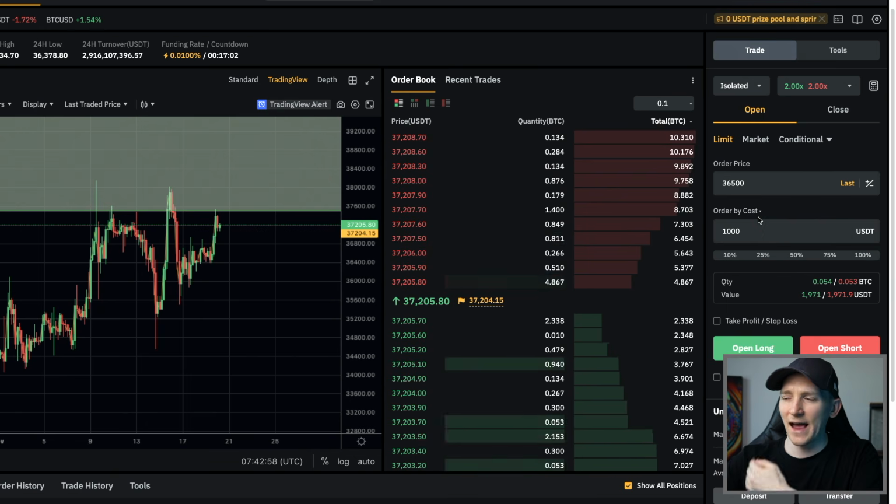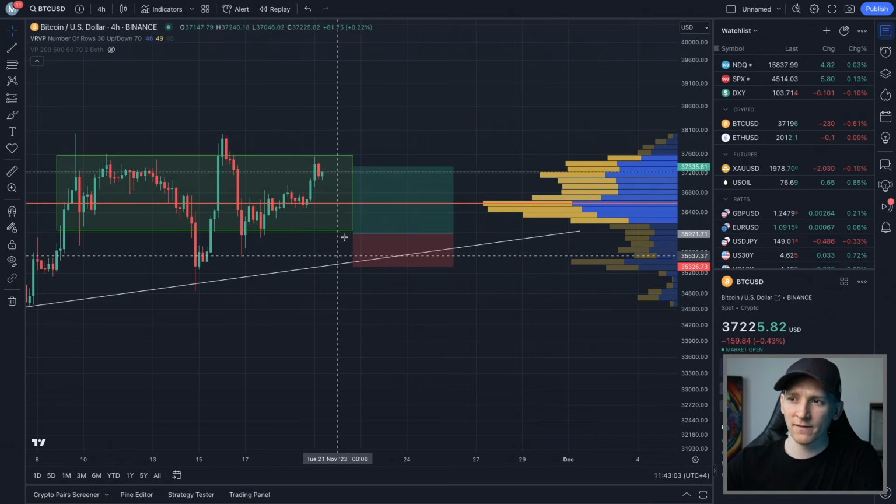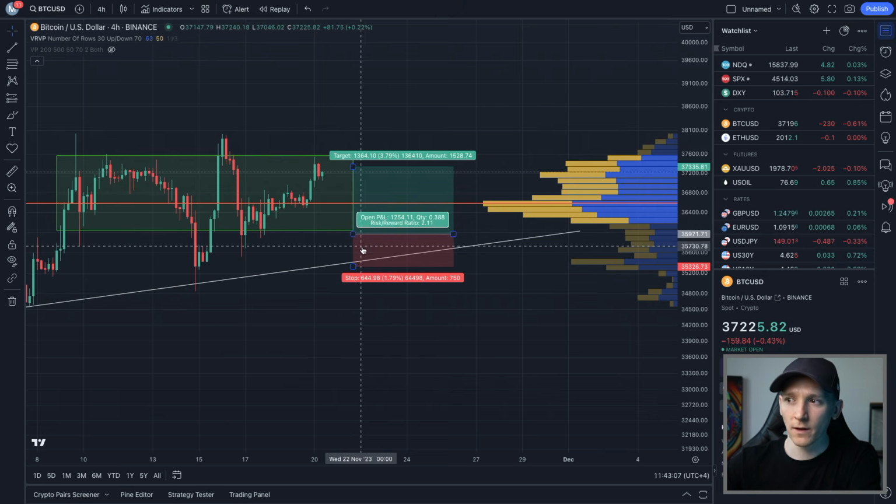But what we're going to be doing is adding that as a limit order and then adding two more limit orders as buys down here. Or you can just actually see it trade and then potentially trade them as well. But that would be how to enter positions and have a stop loss here.